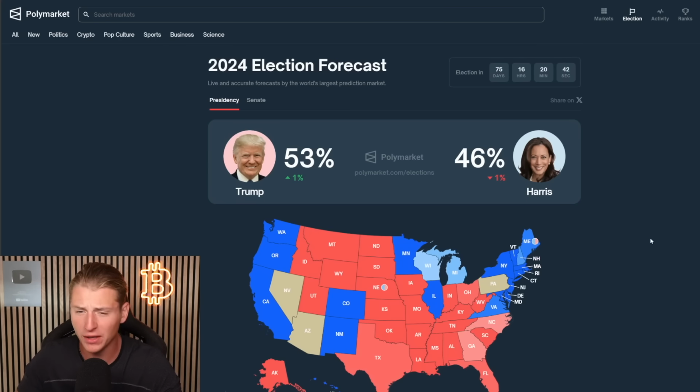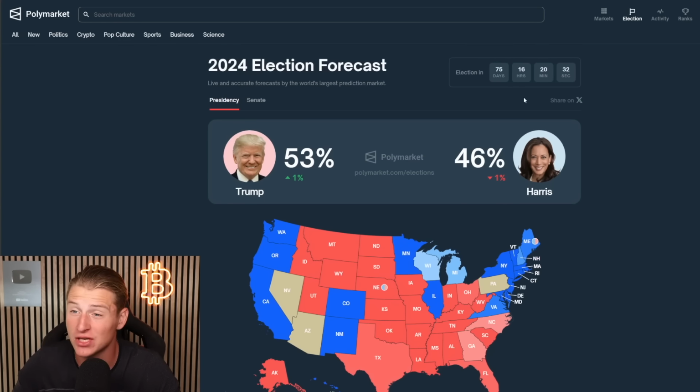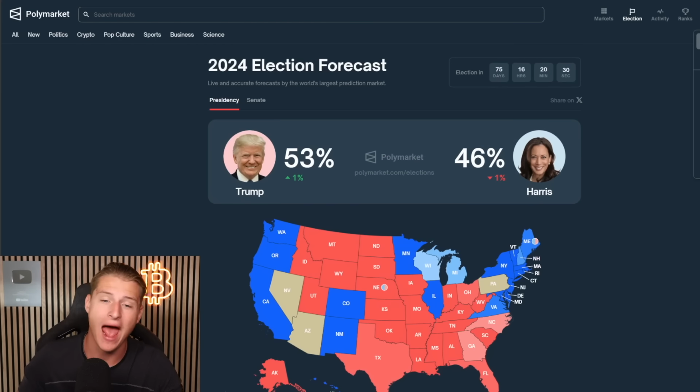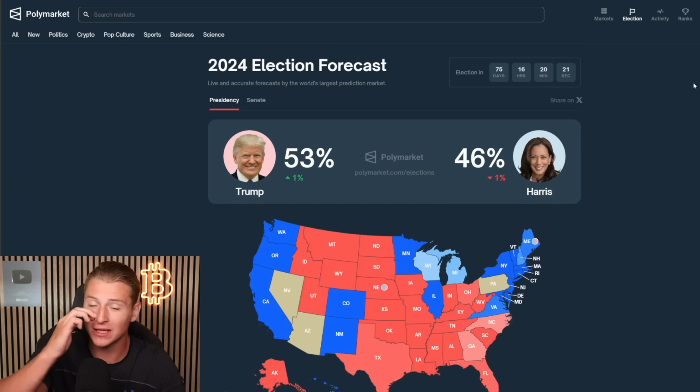And guys, for the people that don't understand this, in the election year in the US, we always have more volatility on the stock market and Bitcoin. Right now it is election year, and the election is happening in 75 days from now. Trump is, of course, the Bitcoin favorite president, and he's currently leading by 7% here. So that's a very great thing to see right now. Trump is leading, and this is a great thing for the market in general.